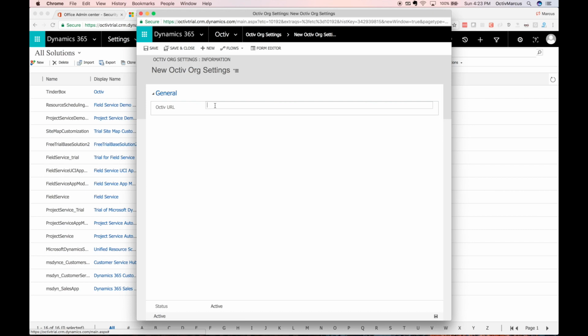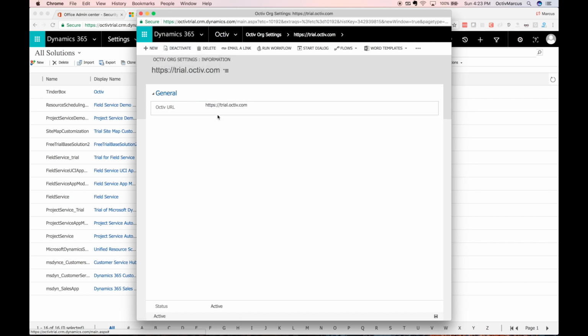This is where it will point Dynamics to the right Octave URL. I'll enter my account URL here, but you'll need to enter your own Octave account URL at this point. Once we're done, we'll click Save.